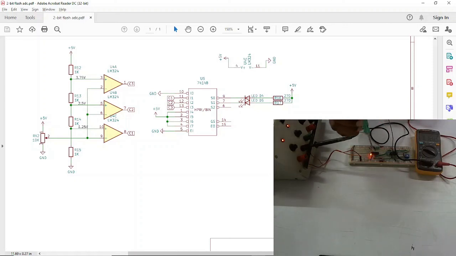At this time you are getting this first state. Now if I increase this input voltage again, you will get 10, which is at 3 volts. Now again if I increase the voltage, you will get the next step, which is at 4 volts.